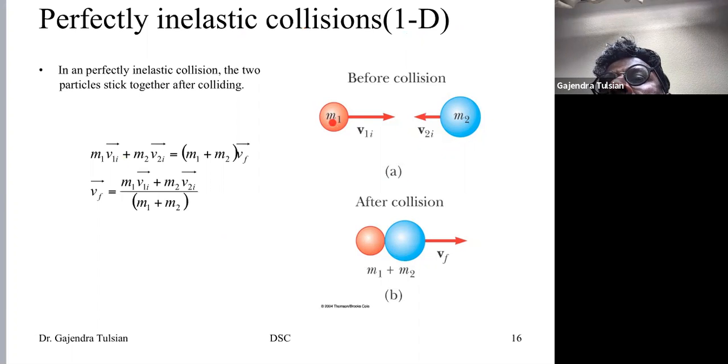So the momenta of the two objects before the collision is this: m1 v1 initial, that's the momentum of this object before the collision, and m2 v2 initial, that's the momentum of this object before the collision. So this is the initial momentum. And after they collide, they've stuck together, so their velocities are the same, and the total mass is m1 plus m2. So that's the final momentum, and so you can calculate the final velocity. The final velocity is the initial momentum divided by the two masses. So if the two objects stick together, they have to be traveling at that velocity.